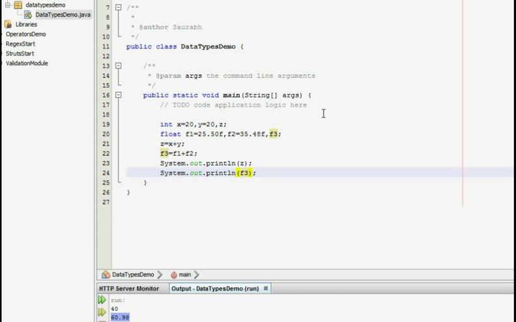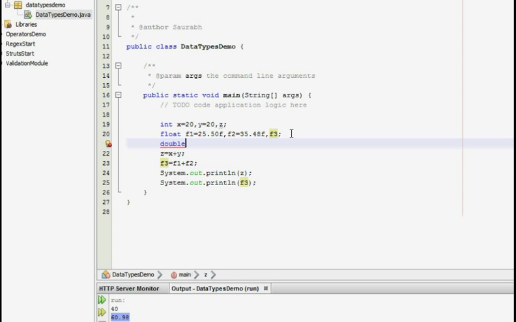Now the float values, well, they are not that accurate. They cannot hold a larger decimal number. So in that case we are going to use a data type called double. We declare double by using the double keyword, and we can give a very large number, and you can add this decimal number which is quite large, and I'm going to use the same addition with a large decimal number.